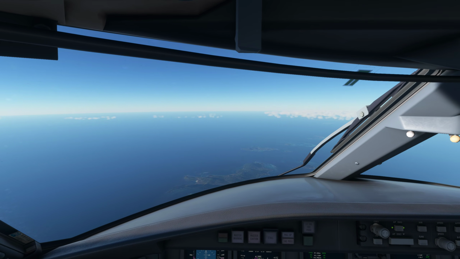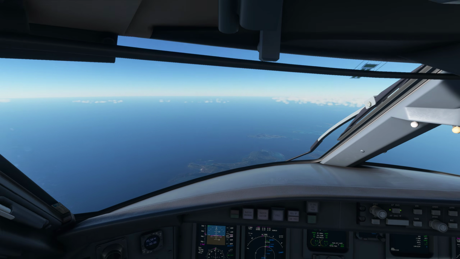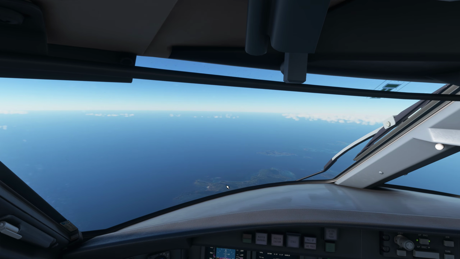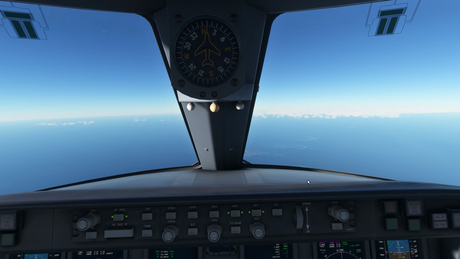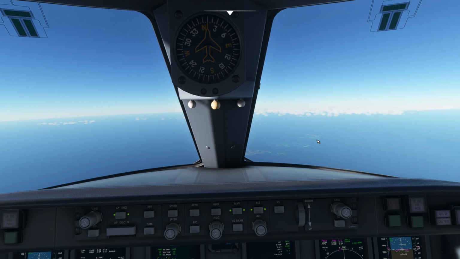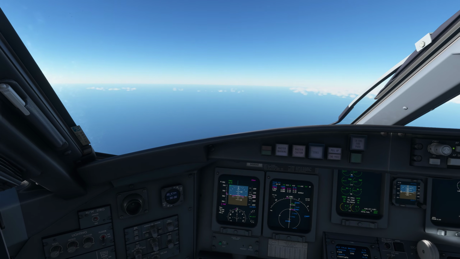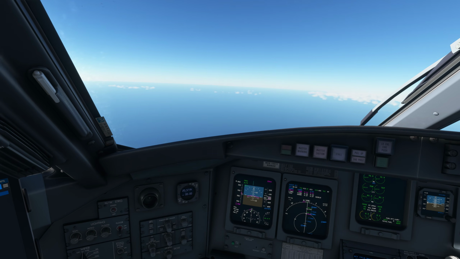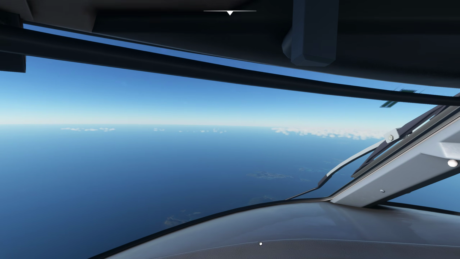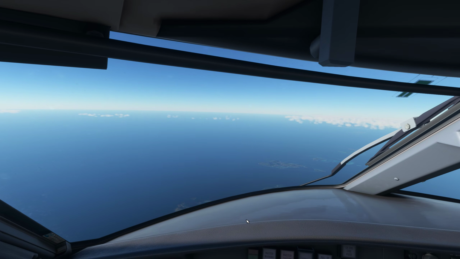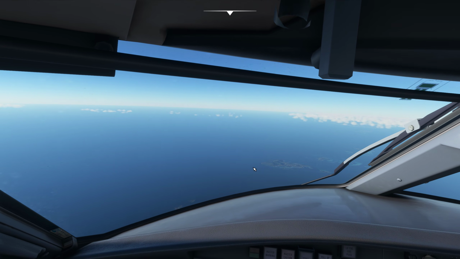These are the Grenadine Islands. I think this is Canouan, Union Island, and Mustique, I think, but don't quote me on that. So this one right here that we're just going over is Carriacou. Then, yeah, I was dead wrong. This is Union Island right here.